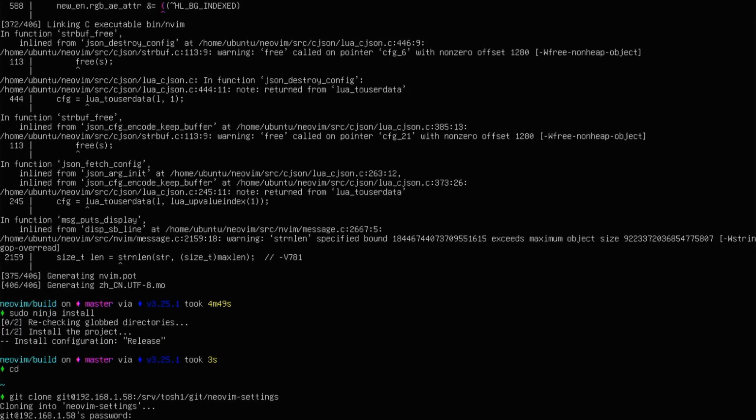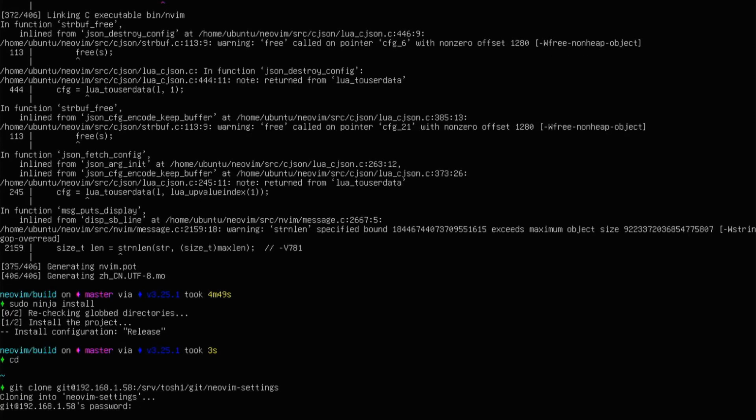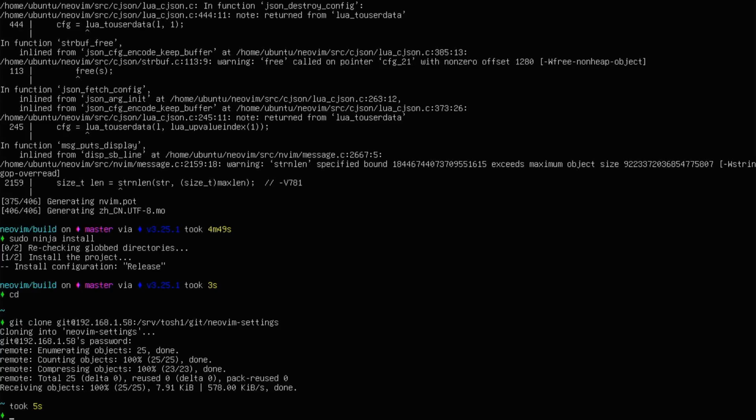So yeah, that's loading my personal Neovim settings. I'll put a link. I made a GitHub repository that has these Neovim settings in it, so you can take a look at it. I followed the process of somebody else, and I did some modification on it for my own personal use.